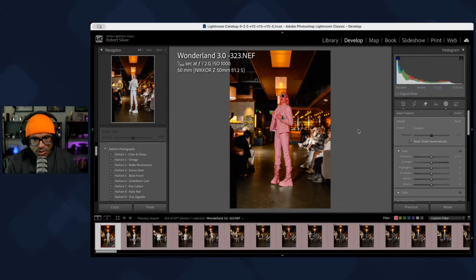On the first photo, I always work on the first photo because then I could just copy and paste. I could do batch editing for the rest of them because the models are generally in the same spot. The exposure is generally in the same spot, and the flash isn't moving. I'm not moving. So I'm going to edit the first one how I want the rest to generally be affected. So I'm going to increase the exposure a little bit here.